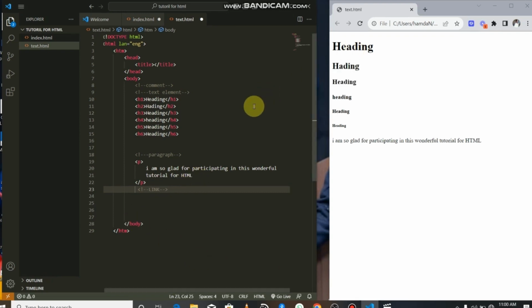So the link tag, we use the link tag to define a hyperlink, which is used to link from one page to another. We add the href attribute to a link, which represents the link destination. This can be another page or section on your website or any other page on the web.